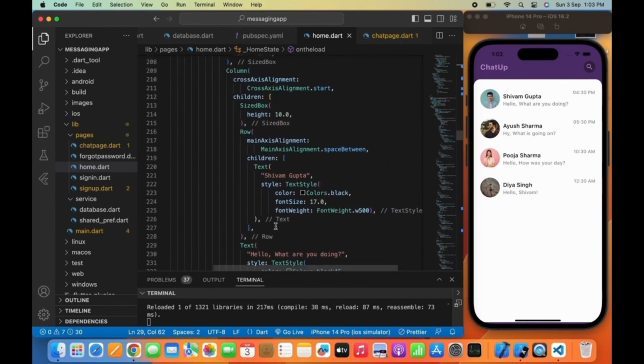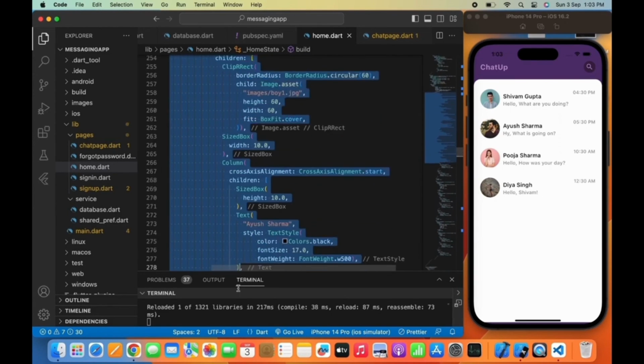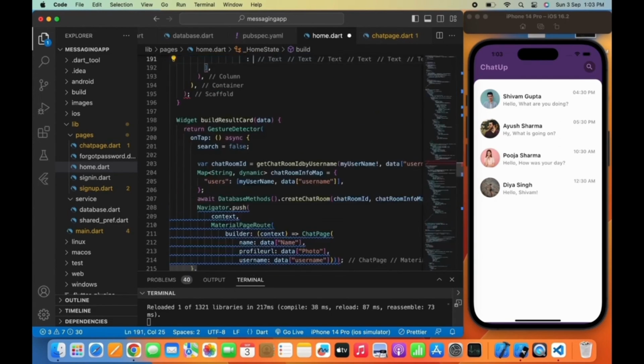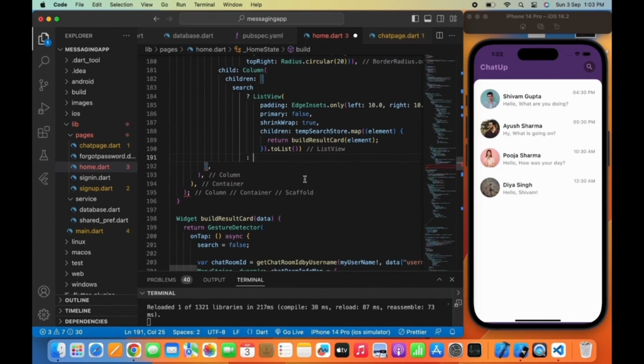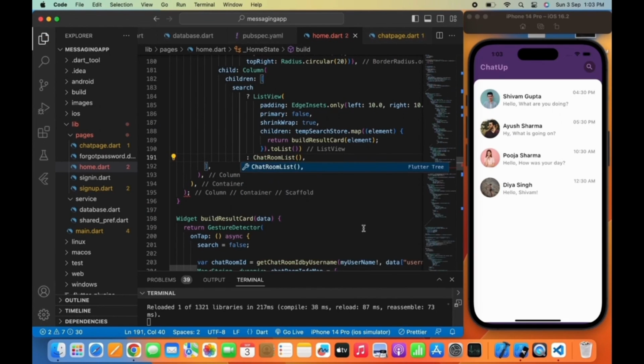Now I'll remove the column from here that we made just for the UI and try to call the real data from the Firebase. So I will write chat room list here to get all the chat rooms where I have a chat.